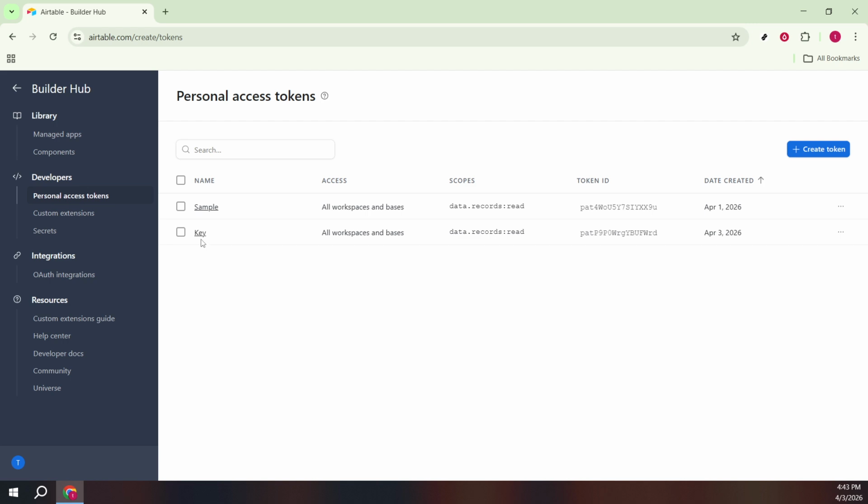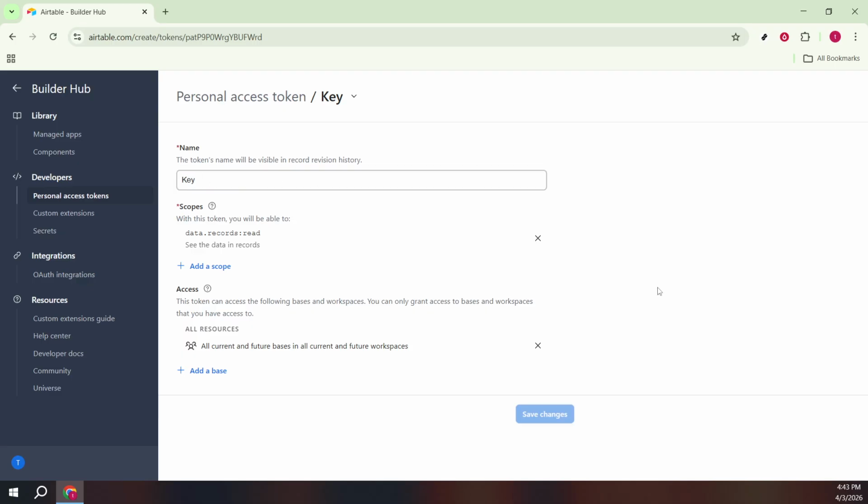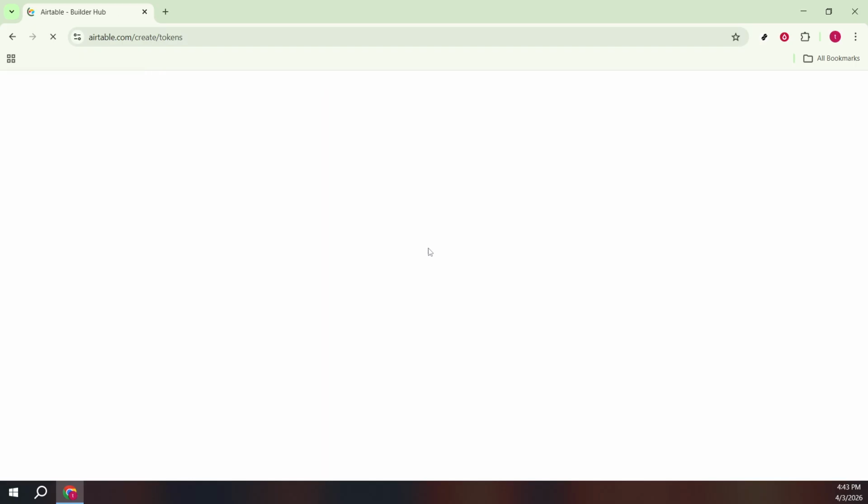That's it. You've created a personal access token that lets Airtable connect safely to any API-driven workflow you choose, whether you're building a custom app, using a no-code connector, or wiring up an automation platform. If you encounter permission errors, double-check the scopes or resource access you selected. Otherwise, you're ready to integrate with confidence.